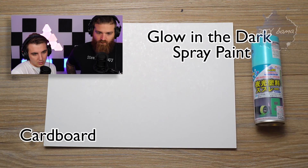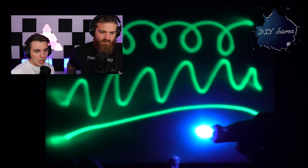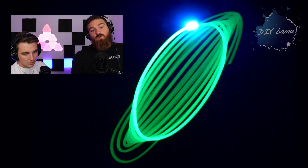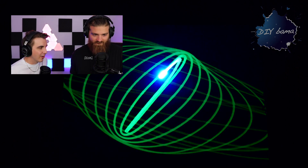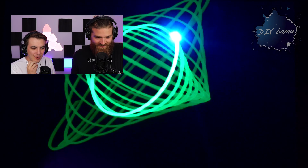Glow-in-the-dark spray paint — that's not English, but it's cool. It's Japanese. They're using a UV light — they're taking a UV pen, amazing! It's a laser — suggest wearing goggles. I love this, the pendulum thing. That is really cool. Imagine getting home from a long day of work, turning off all the lights and just flicking a pen around watching it in the dark. 'Honey, we need more watch batteries, my laser's out. Turn the light off!'